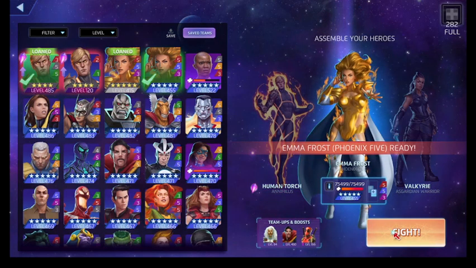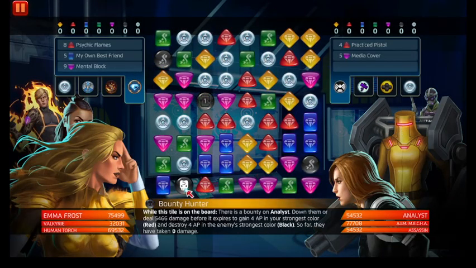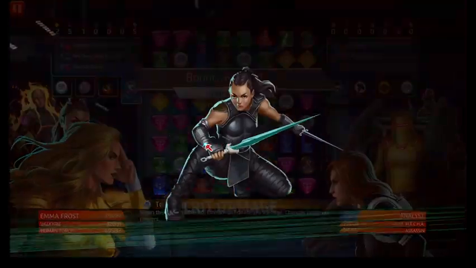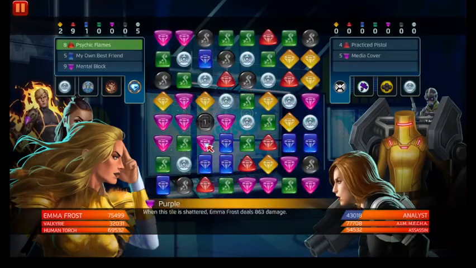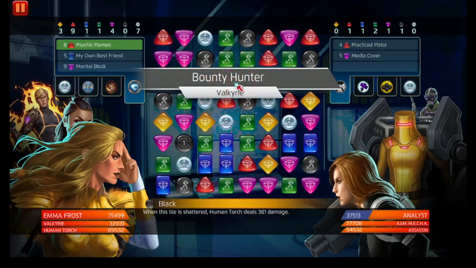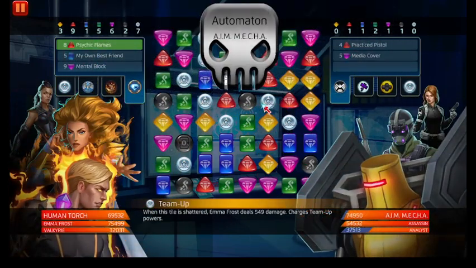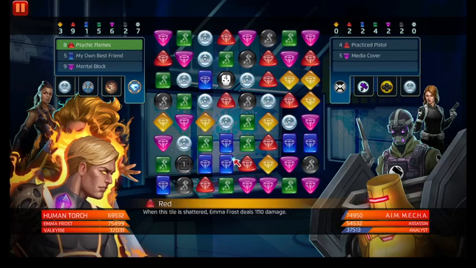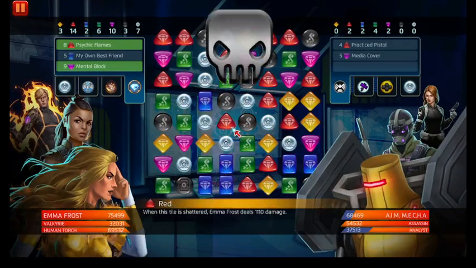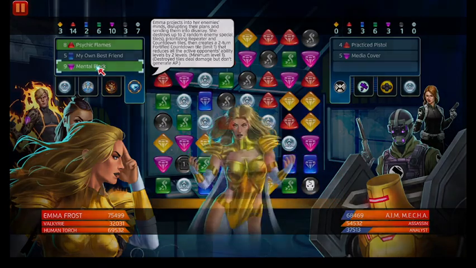All right, so let's get Emma ticking, find out where my bounty hunter is at. Analyst, cool. All right, bounty hunter on a mecha, so we'll switch over to them. All right, let's put out this Mental Block.